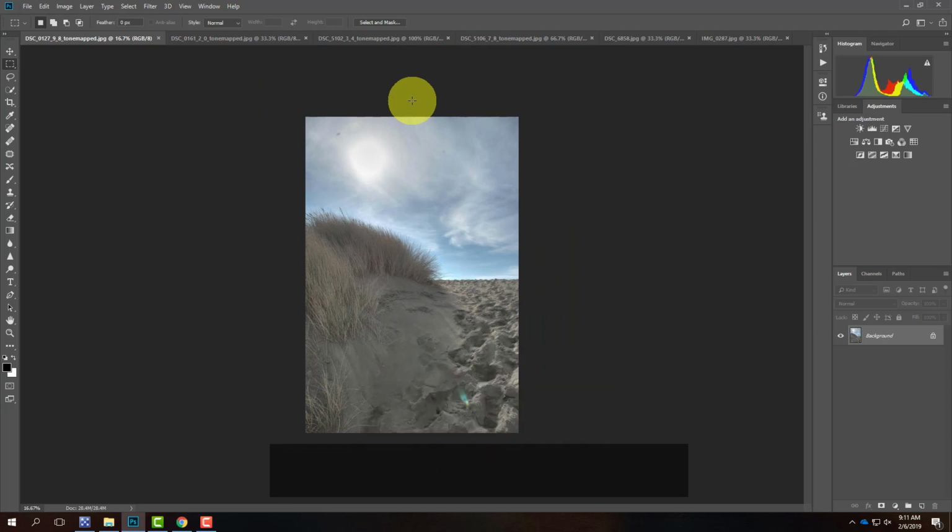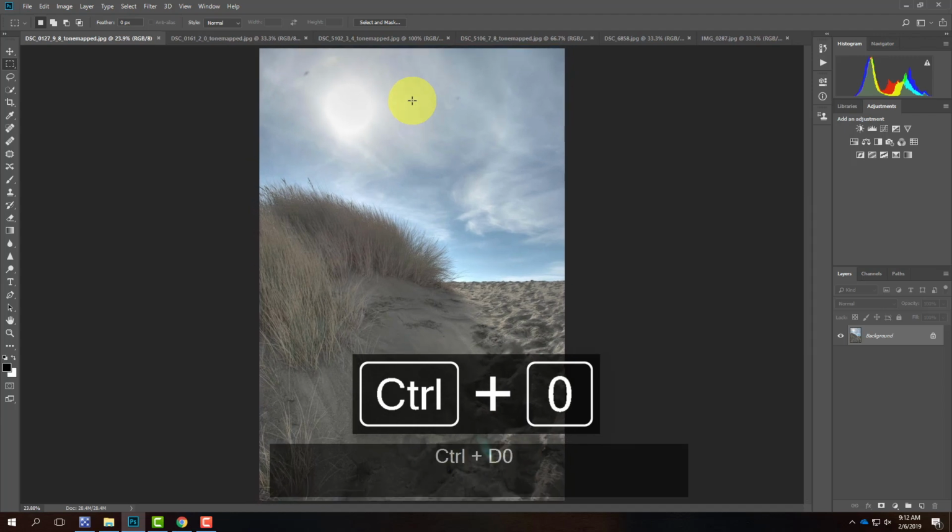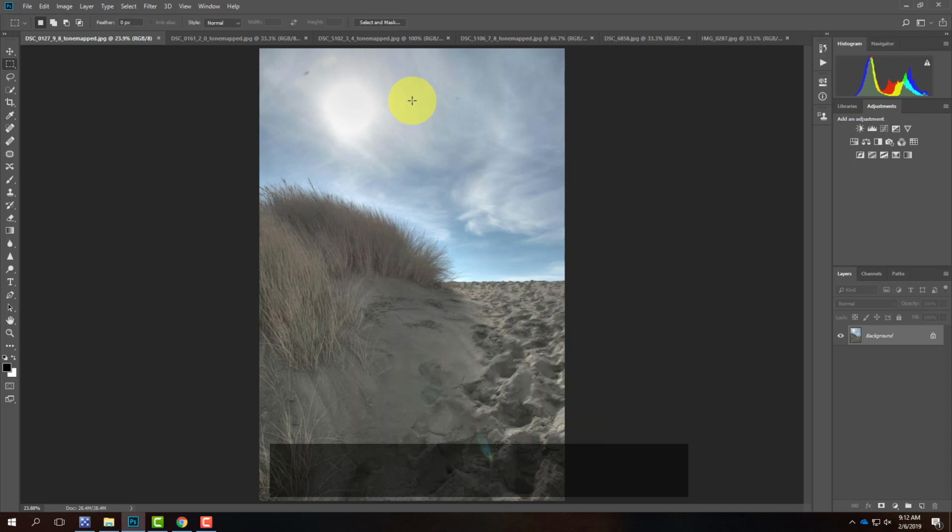The other option is Control 0. My brain wasn't working right there. That will zoom to fit your entire window. So you have Control plus and Control minus to zoom in and zoom out, and Control 0 will fill the screen with your image.